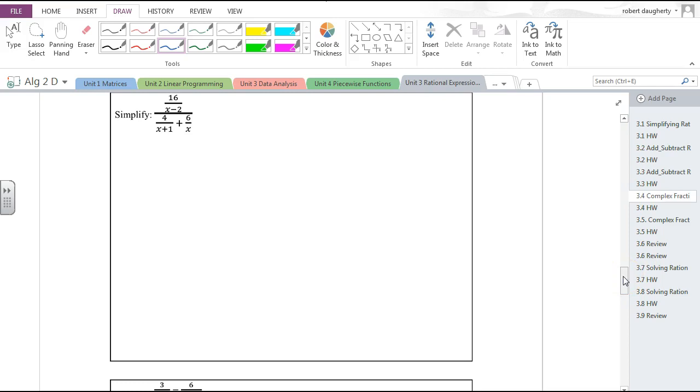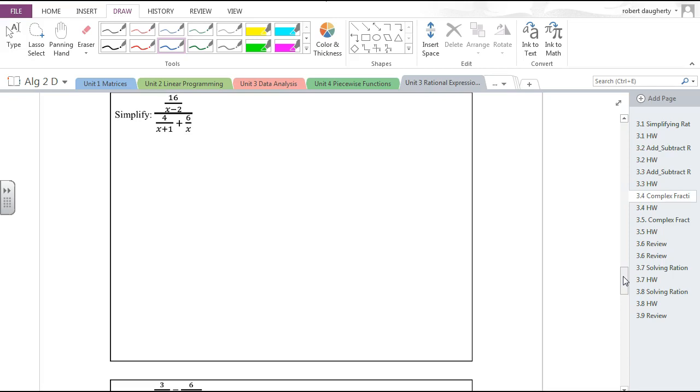So let's look at the next one here. The mistake people tend to run into is just making careless mistakes. Most of your work is going to happen where in this fraction? The numerator, the denominator. The denominator. Okay, so there are plenty of places mistakes can be made. Some of these are going to get more complicated. You'll have as much work to do in the numerator as the denominator.